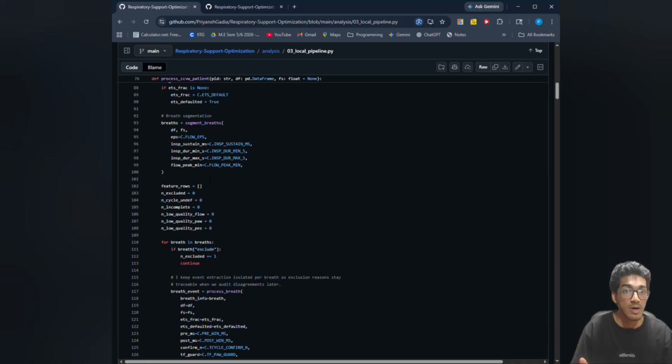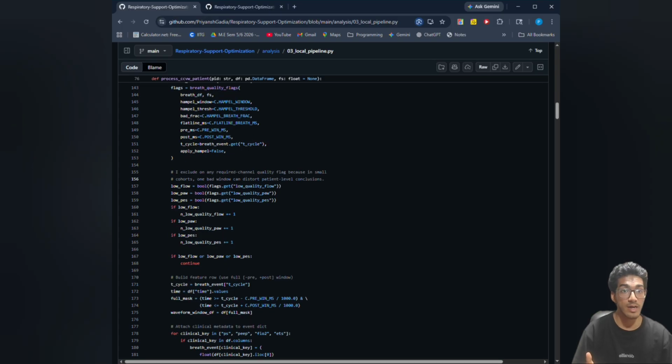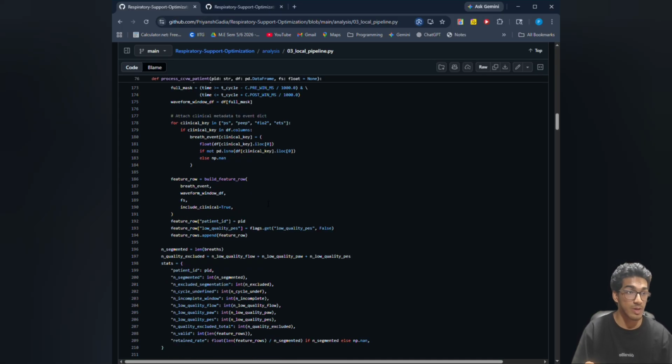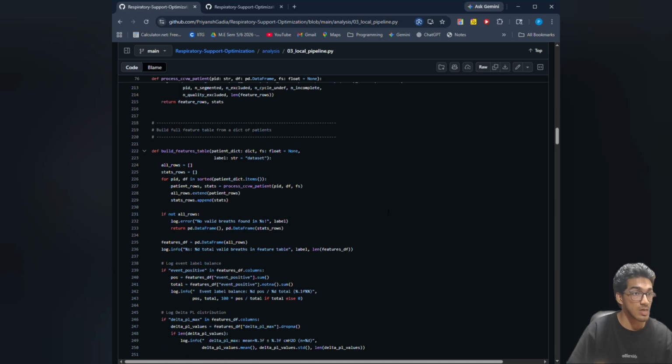So you can find that only flow and airway pressure are allowed as the model inputs. Otherwise, they won't be allowed to be given to the model. This is the difference between a research label and a deployable unit. We are trying to make a deployable unit, and this is what I like to call the anti-cheating rule.